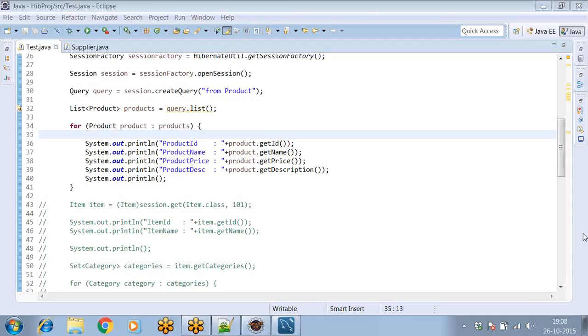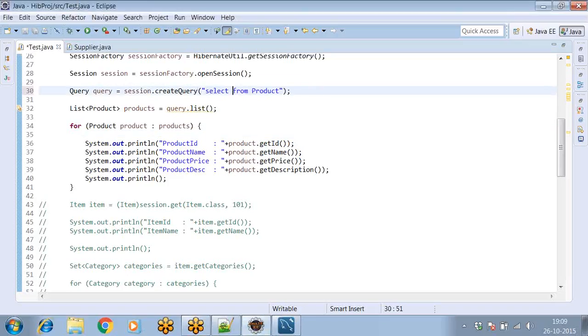So now, what if I want to query the database based on some conditions? What to do? Let's see. First of all, you see the same query. I can also write it this way. It is the same as the previous query. The only thing is we are adding a reference here. That's it.